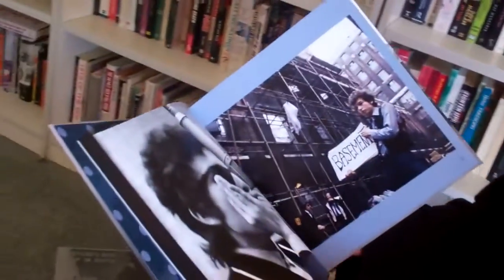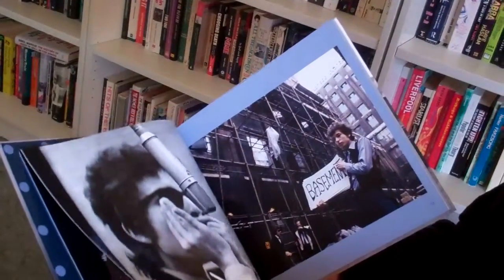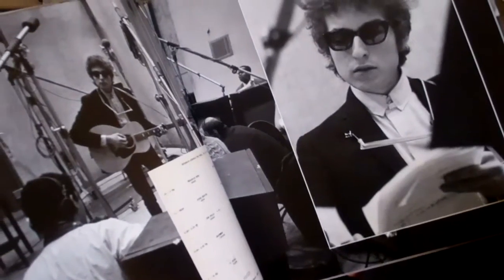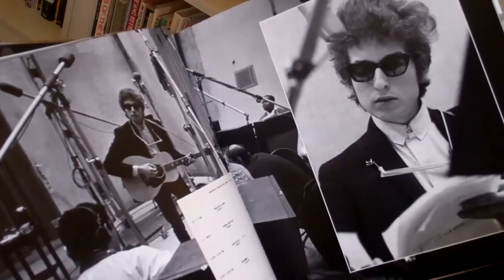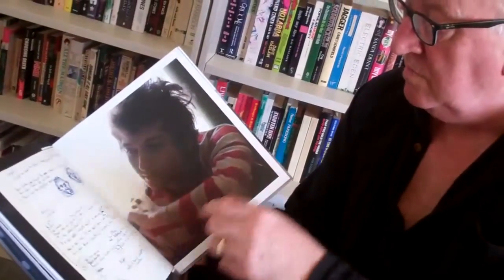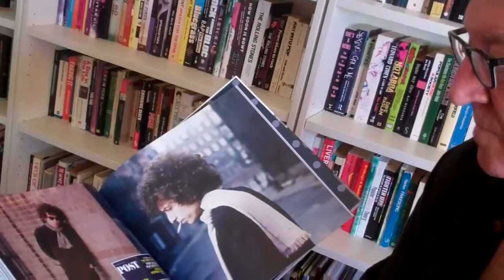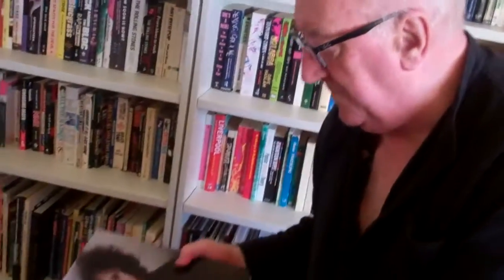Oh no, I think this is a book of photos. Oh wow. Of Dylan from 65, 66, mainly in the studio, including Subterranean Homesick Blues, with the first pop video. Indeed, I'd call it that. Right, so these are great photos of Dylan in the studio in this period. That's fantastic. On all the bootleg series, there are picture books like this, but this looks a fantastic one. And also lyrics as well, by the look of that. Fantastic. Okay, so posh book.